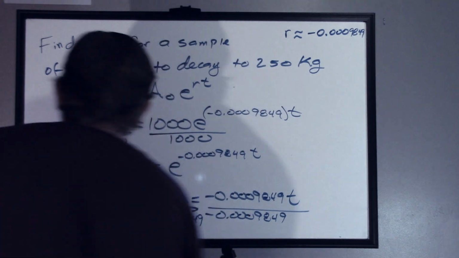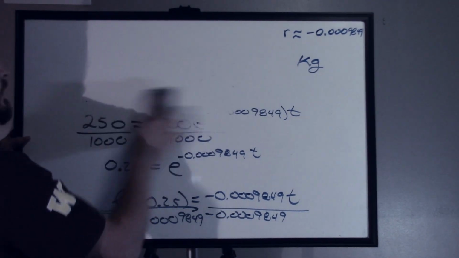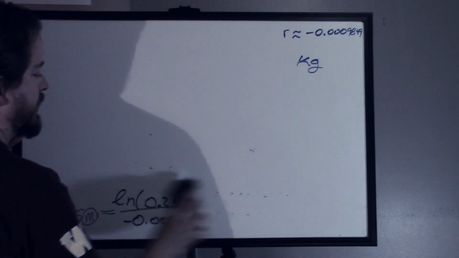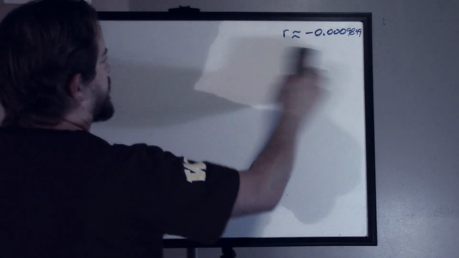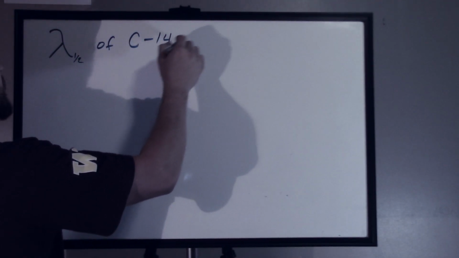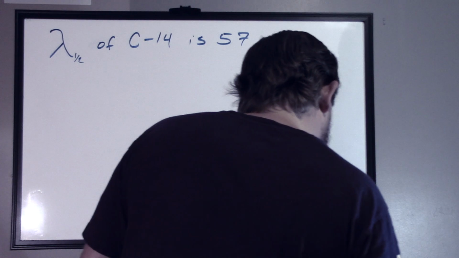Alright, let's do one more. Carbon is often used to date an object. We have a pretty good idea through time periods of the carbon-14 levels or carbon-12 levels in the atmosphere and in objects. And so I have the half-life of carbon-14. A lot of times you'll see this with a little lambda, a Greek letter, with a little 1/2 down here, but that's the half-life. The half-life of carbon-14 is 5,700 and something years, 5,730 years.